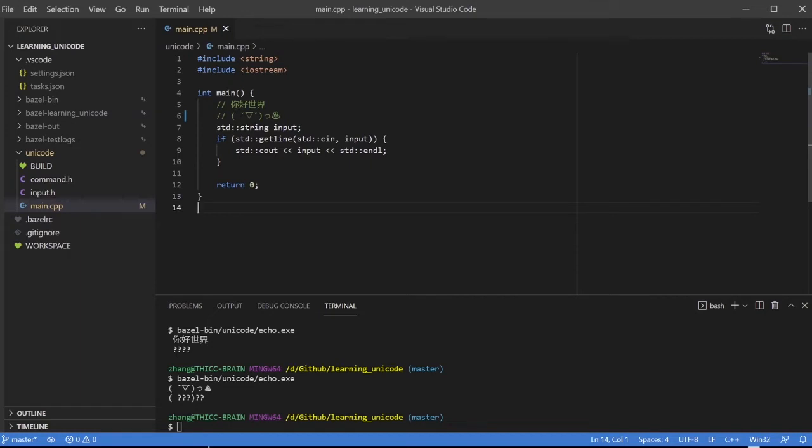Now, if you look on Stack Overflow, what people are mostly saying is to use wide strings instead of the standard strings, essentially changing the std::string here to be std::wstring, which is a wide string. You'll see you get a compiler error now, and so everywhere you use other functions like cin, you have to now use wcin, and if you use cout, you have to use wcout, and now it should just work. So let's try to compile this again.